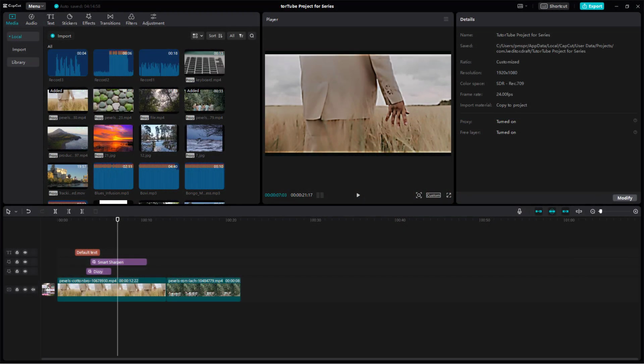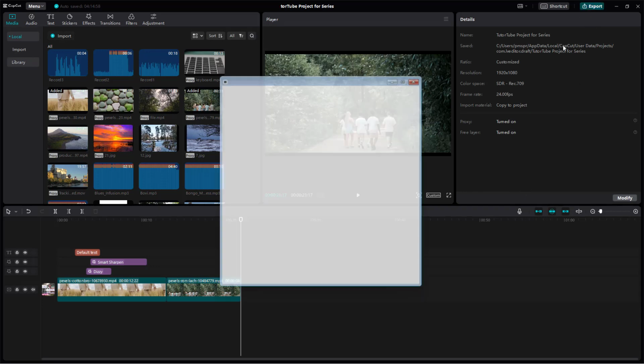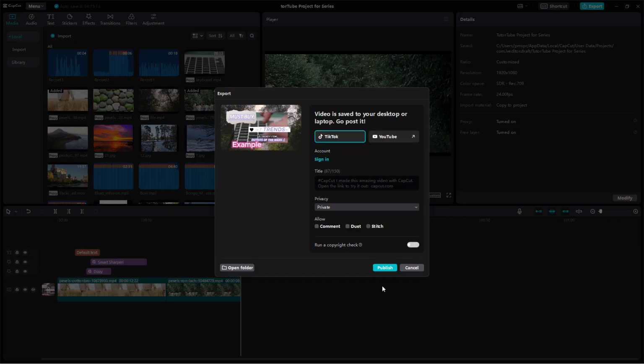You can also directly access video sharing sites from TikTok after you export your video so that you can start uploading your content right away. To do that, you need to go onto export and first export your video content. Once that is done, you get to this page right here, which allows you to sign in to your TikTok account directly right here. And you can choose TikTok settings right here and then upload your videos directly as well. But you do need to have a TikTok account for that.